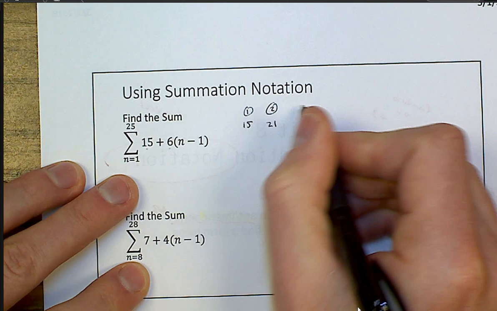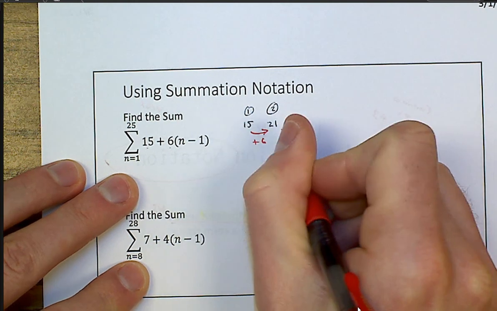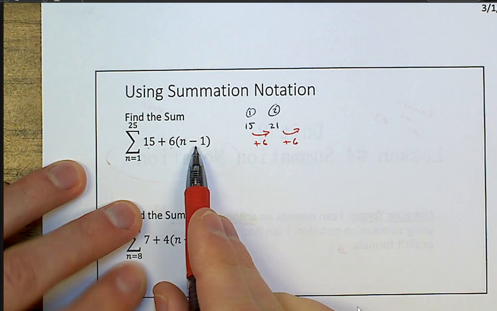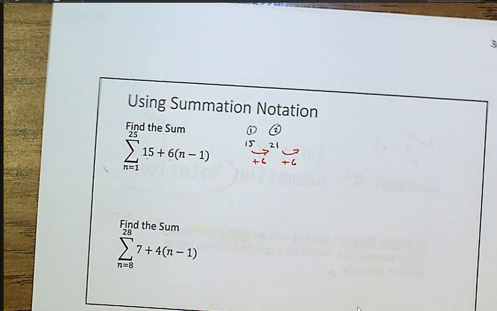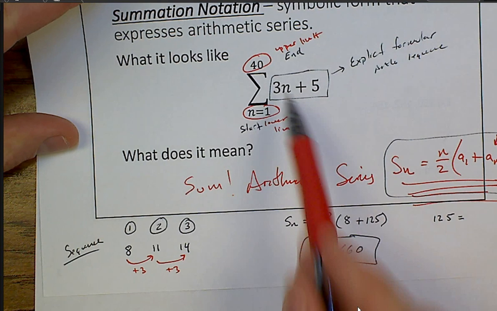So I already know I have this kind of situation happening where I'm adding 6 to get to my next term. When it's in this form, it's nice. Harder to do, that's why I wrote out the previous one, because this one I really can't see. I know I'm adding 3 because the 3's out in front, but I like to write it out first.